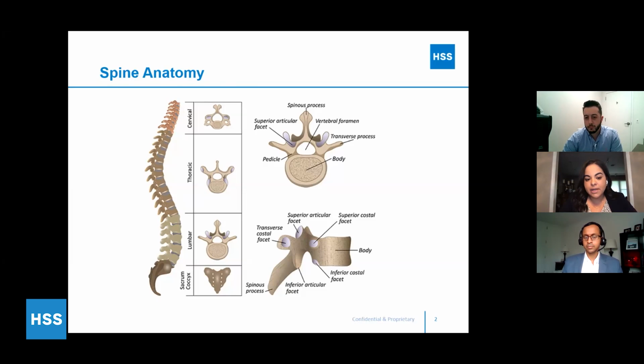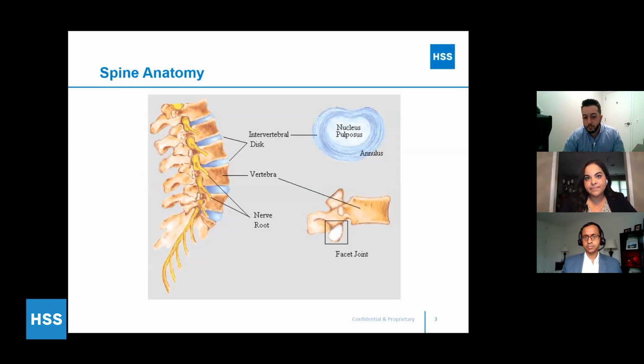And then in the lumbar spine, when a disc herniation occurs, other than causing back pain, if it impinges on a nerve, typically that would cause pain radiating down the legs. And the pattern in which the pain radiates and in which muscles are affected can be very indicative of which nerve or nerves are affected. And so when you see a doctor about a disc herniation, they'll perform a very thorough physical exam to help them understand which nerve or nerves are affected based on where the pain travels and what muscles seem to be affected.